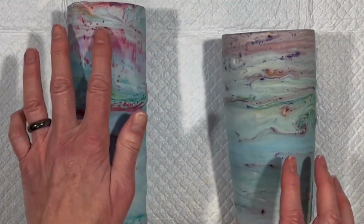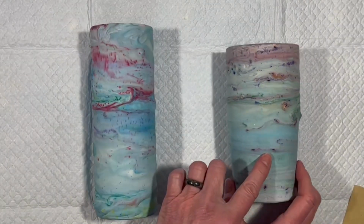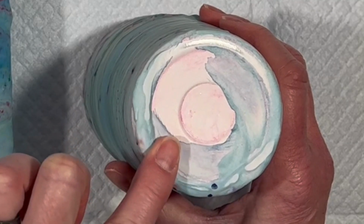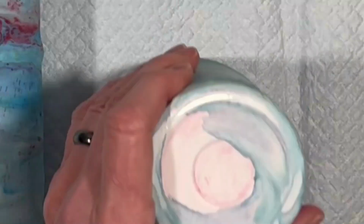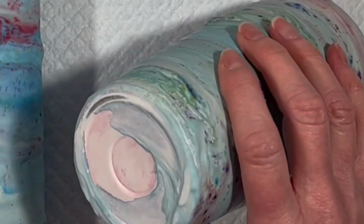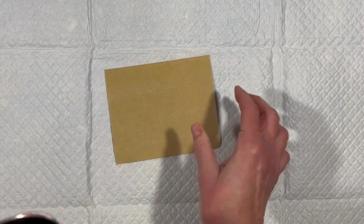It is absolutely lumpy and textured. I don't mind that at all. I think that's fabulous. Very much like this one, I had problems with getting some on the bottom and therefore it wouldn't stand up straight. It would wobble. So I already sanded this one down and as you can tell, I got a little carried away there. So I'll try not to do that with this one.